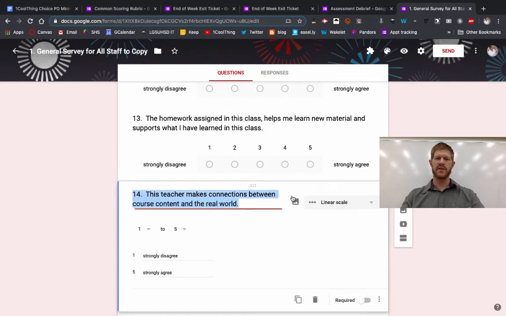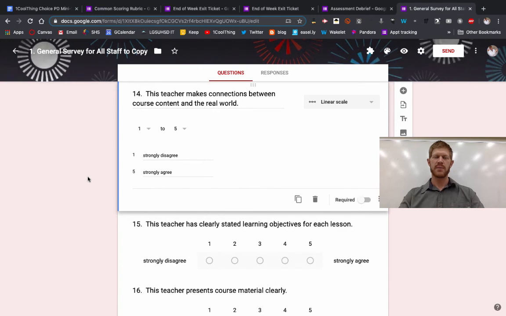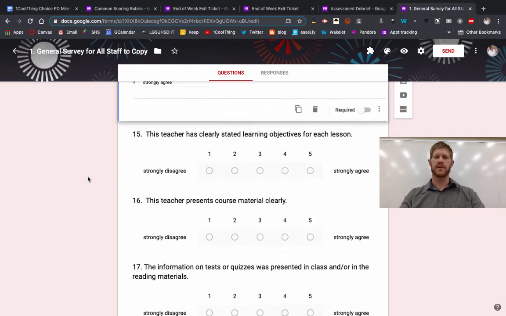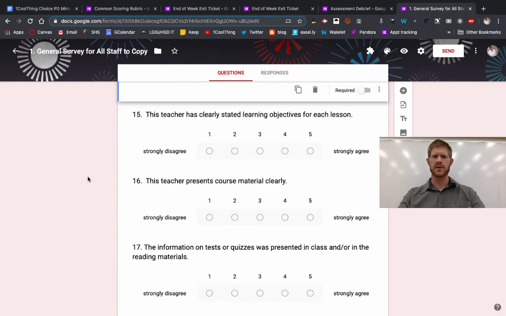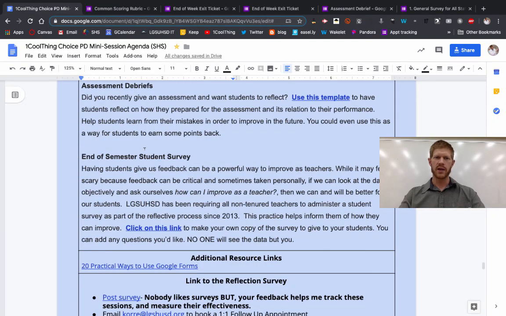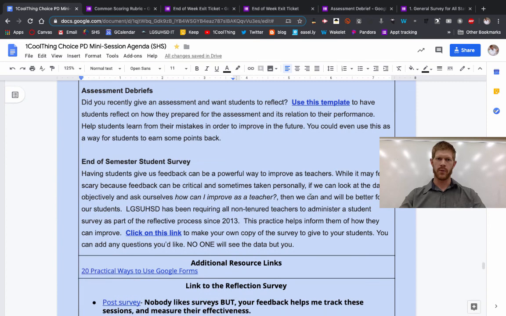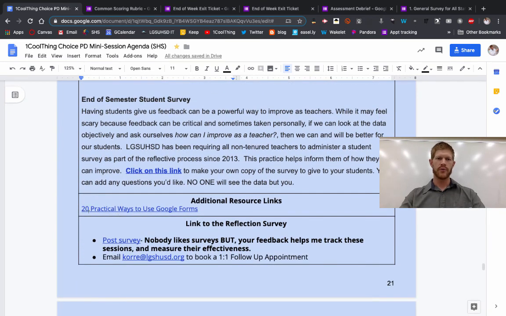Giving surveys can be very vulnerable and intimidating, but trust me when I say it can be really informative and affirmative too. Sometimes it really affirms the great work that we're doing and also can give us some things to think about for how we can grow as a teacher. And if we can let go of that vulnerability and look at it more objectively, it can really enhance our practice as teachers. So those are 7 of many powerful ways you can use Google Forms.